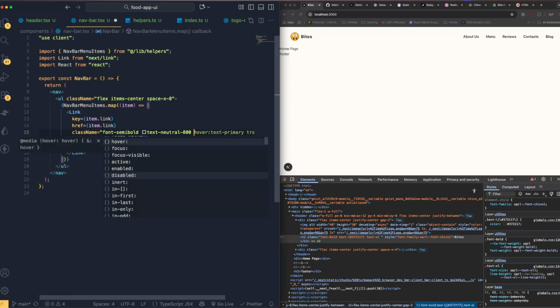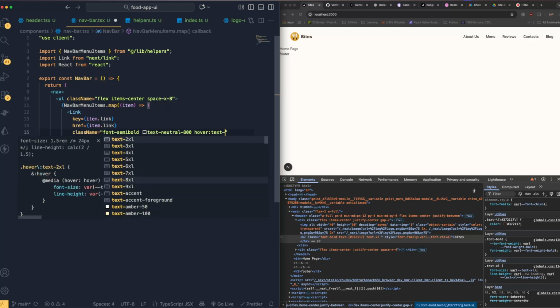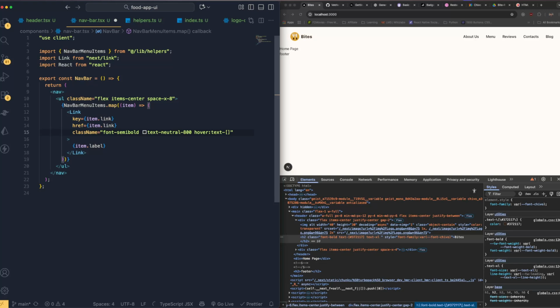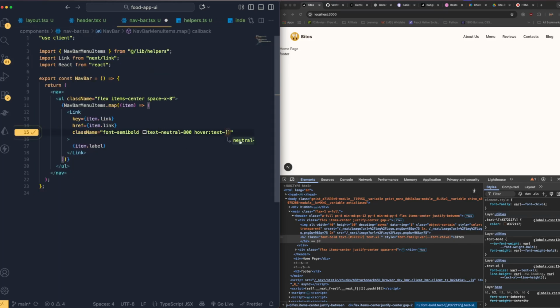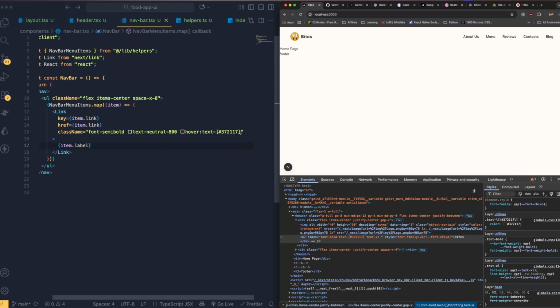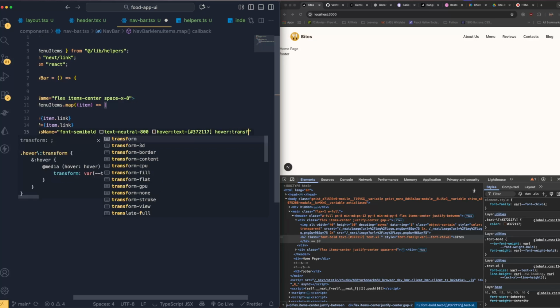Then whenever I'm hovering it, I just need to change the text color into, where is that, global.css? This is the color code. So I'm going to copy that color code, get into the navbar, and paste it straight away over here. Now when I hover it, that's the color code, it will be changed. You can't see that much difference over there. So what we can do is, on hover, I can say transform.